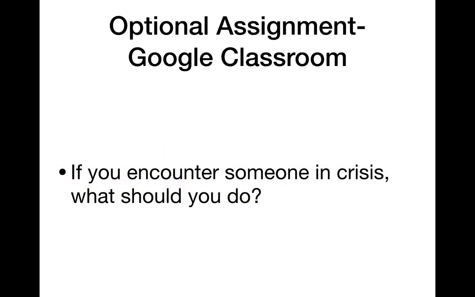So, the question I want you guys to consider: if you encounter somebody who's in crisis, what should you do? I would say Juliet was in crisis in this scene, right? She's desperate. I don't think Friar Lawrence did what he should have done. I don't think he did what we should do if we encounter somebody in crisis. So what would you do?